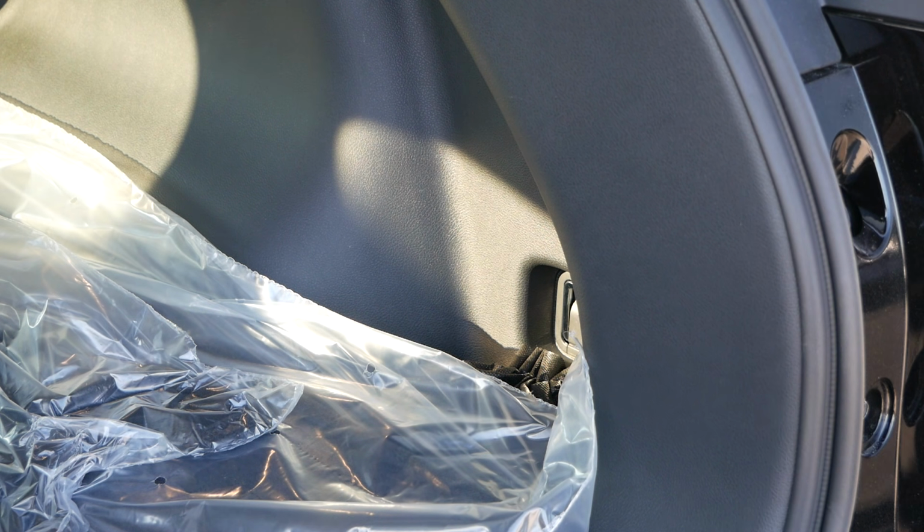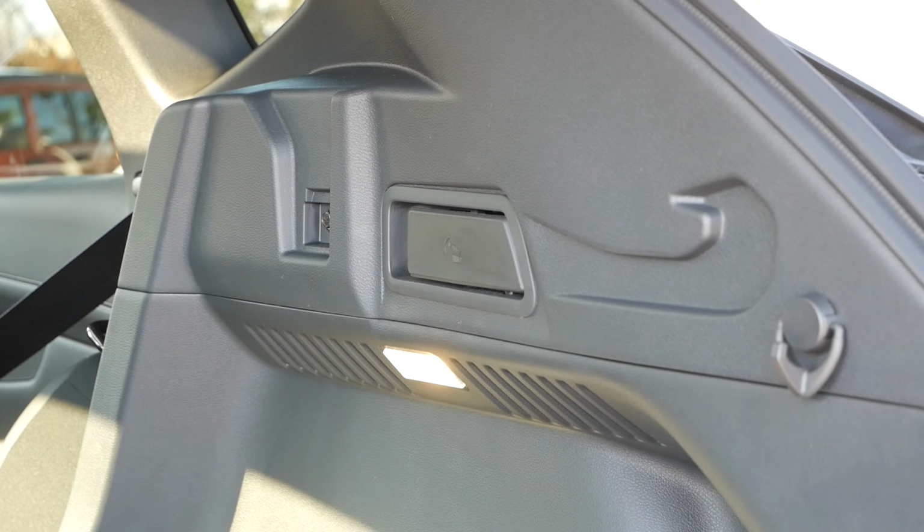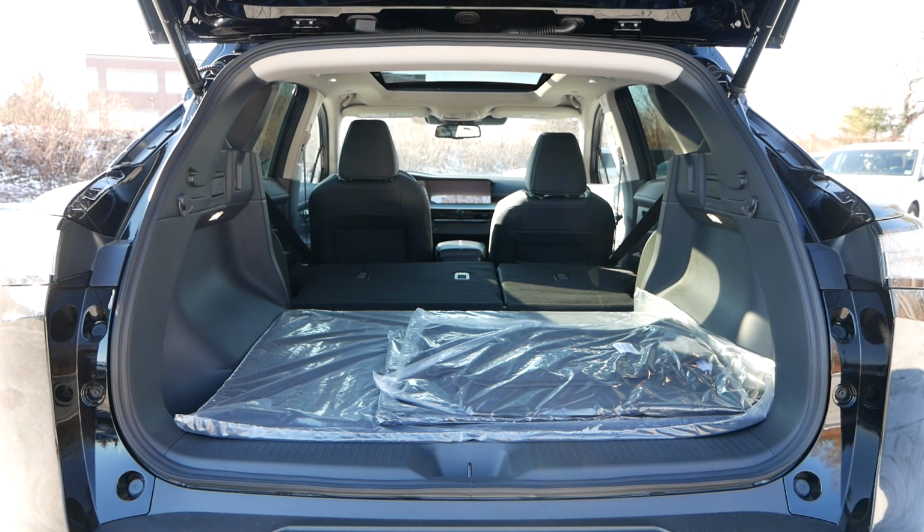Just like we saw with the SV, you're going to notice the quick release levers to conveniently lower the second row seats. And when those second row seats are down, you have right around 63 cubic feet of room, which falls right in line with many vehicles of this size that have that sportier and lower roof line. So if you're someone who's concerned about that, you want the practicality, but also you're looking for a vehicle that's a bit more premium than your Nissan Rogue, you're going to find that here with the Murano.